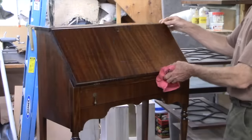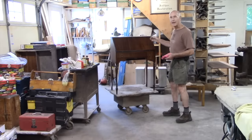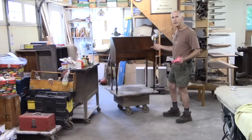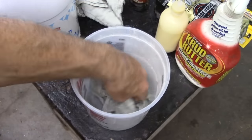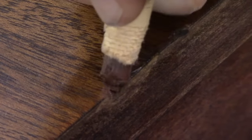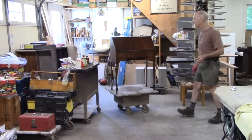Nice little fall front desk. Very useful little piece of furniture. If you remember, it came out of a barn, covered in filth, and we decided to experiment, see what happened just with these very common items from the hardware store. Cleaner, scratch cover, steel wool, wax stick, marker, and then the final beeswax polish. And yeah, I think it looks pretty good.